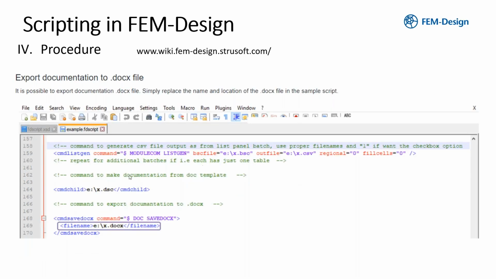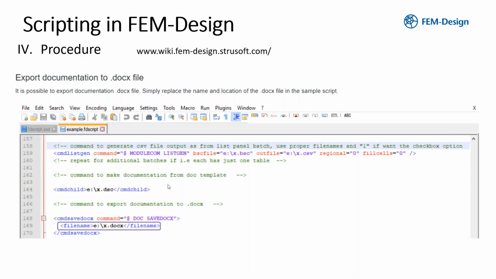And it is exactly the same with the documentation in doc extension, so let's say in Word. First, you choose the template location here, and then in the line 169, you choose the location for the output. One important thing, I will show you that in the real example, if you, for example, don't want to generate a documentation, you still need to do something with this line. So you can, for example, delete it or comment it.